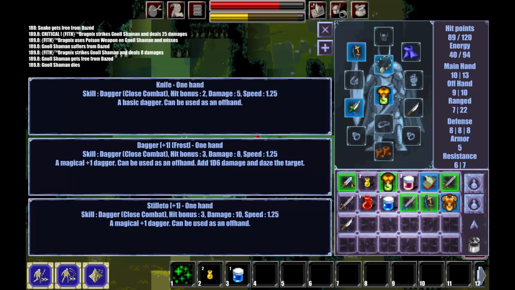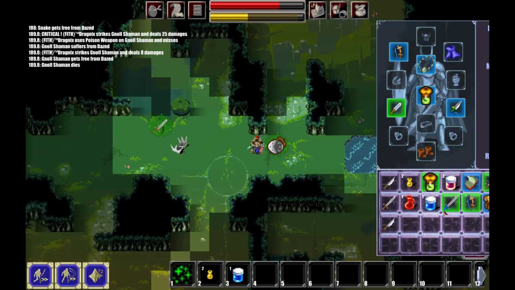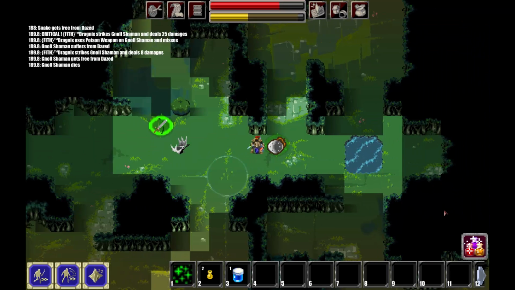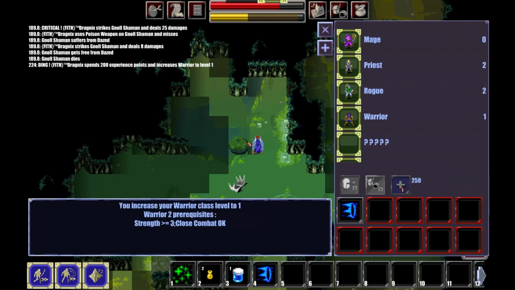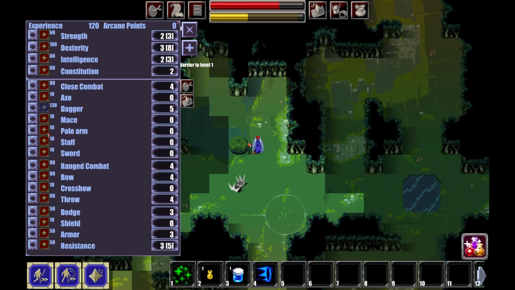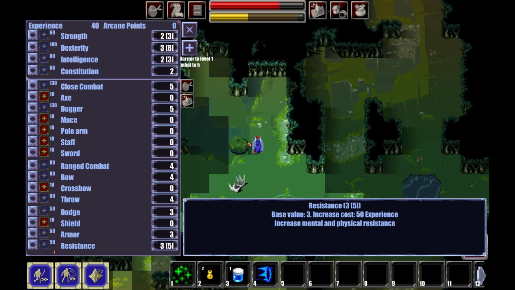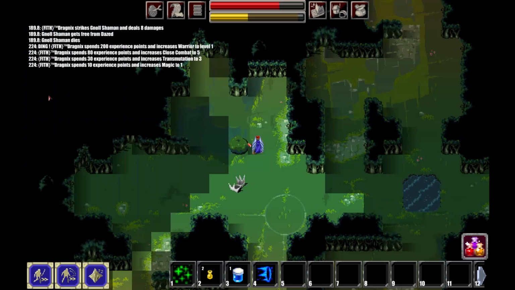Let's take a look at that dagger. Oh yeah, that dagger is a lot more powerful than what I've got. So I'm gonna use it. Now the random generation can also screw you over, like, you'll notice my character here. Actually, we're gonna up the warrior. We have a shield bash now, which is nice. And I'm gonna up my close combat skill, and I'm gonna up some magic, actually. I'm gonna up my transmutation and my regular magic.